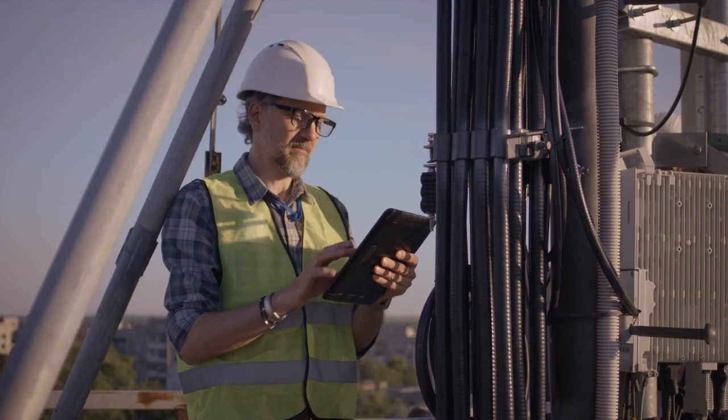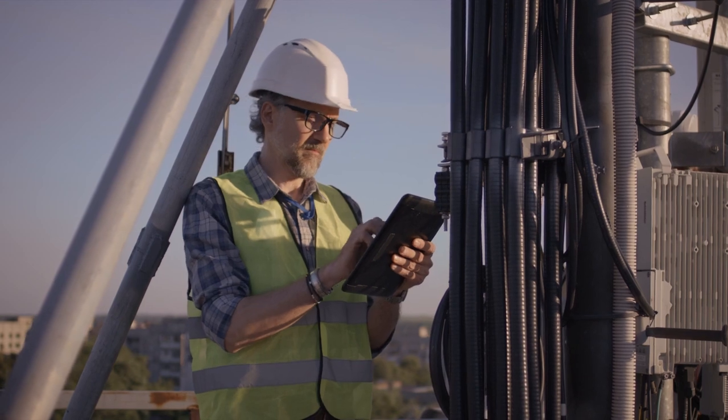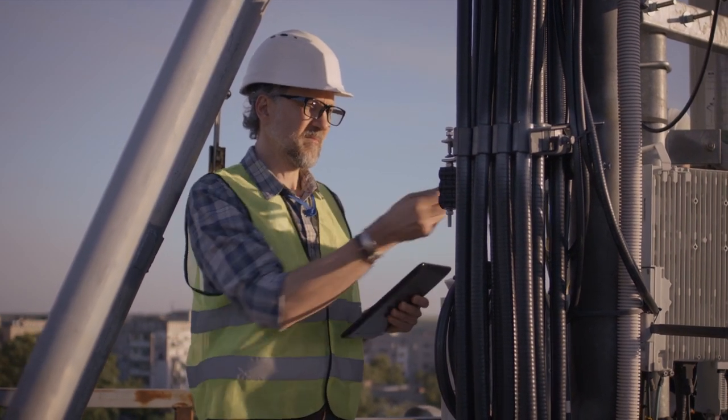Now, everyone knows a little bit about cellular technology, because most of us use a cell phone every single day in our personal and professional lives. And as you know, smartphones aren't just for talking. They have become our cameras, our music providers, our GPS systems, you name it, and there's pretty much an app for it. Right. And just like your cell phone is probably your most used device for connecting to people and things in your personal life, cellular technology is used all the time in industrial and process applications.